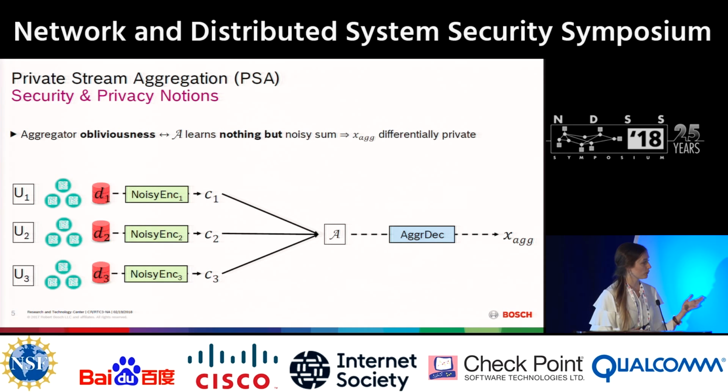So what's going to happen in practice is that we're going to implement a noisy encryption routine on the user's end, which essentially combines the deployment of the privacy mechanism together with the encryption. And the decryption routine of the aggregator, again, combines the aggregation of the input ciphertexts as well as the decryption. And another thing that's special about PSA schemes is that each of those users for their encryption routine is going to have an individual unique encryption key in order to ensure that the aggregator cannot decrypt any individual ciphertext, but only the aggregate, in our case, the sum of the ciphertexts together.